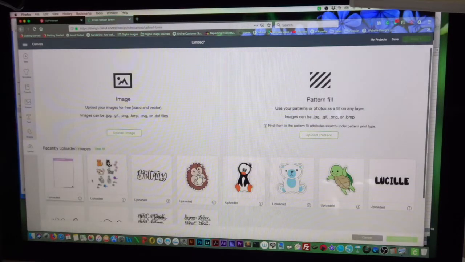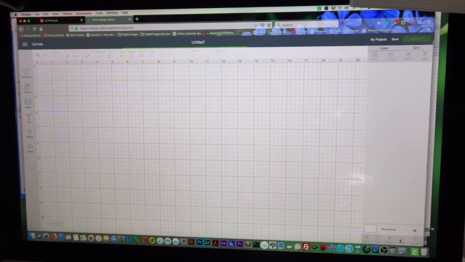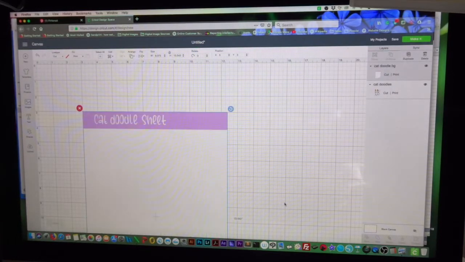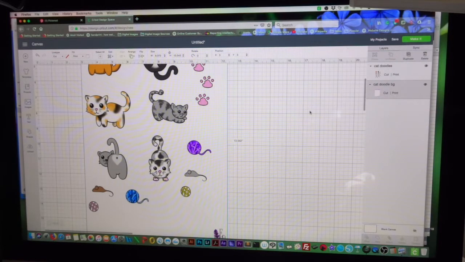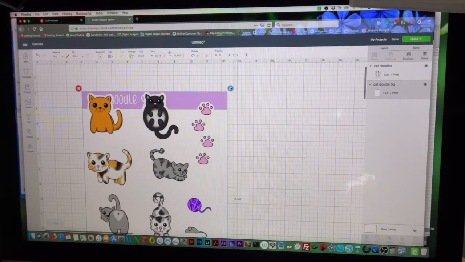And here are our stored images. We are going to shift and click both of them and hit insert images so that we can pull those images into our document. Now they're going to come in whatever order they want. I'm just going to throw this one down the bottom. And I am going to size them the way that I want them. So these are a little bit big for me.